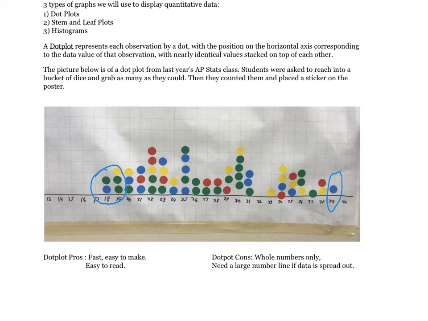You can also see that there's kind of some peaks in the data. It looks like somewhere between 22 and 30 is probably a typical amount of dice that you could pull out of the bucket, okay? You can see there's like a group or cluster of scores at the top here. So it must have been a group of kids that had maybe very large hands, okay? But we can tell a lot more about the data when we make a picture than we can if we just have a list of numbers.